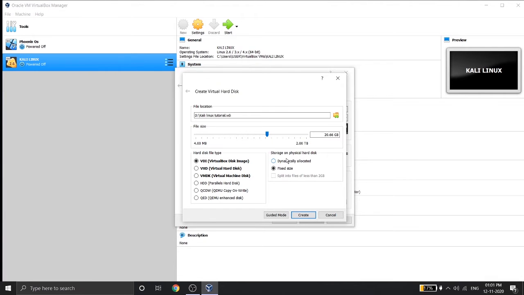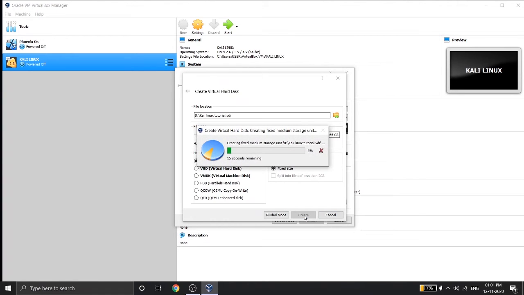Almost all the tools will be installed in Kali Linux. They are relatively small in size, so 20 GB would be enough for you. So I'm clicking on 20 GB and click on create. It's gonna take some time depending on your system. If you have a very fast system with SSD and all, this will finish fast, but if you have a slow hard drive, it's gonna take some time. So it's showing me 2 minutes and 42 seconds, 2 minutes and 50 seconds. So let's just wait. I'm gonna speed it up for you so you don't get bored.